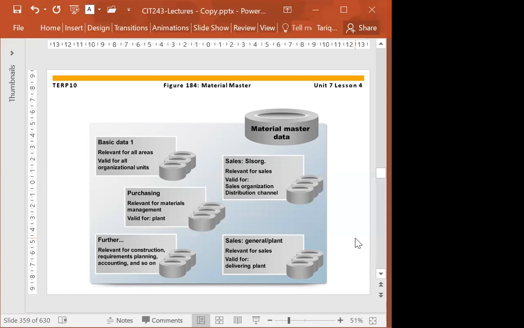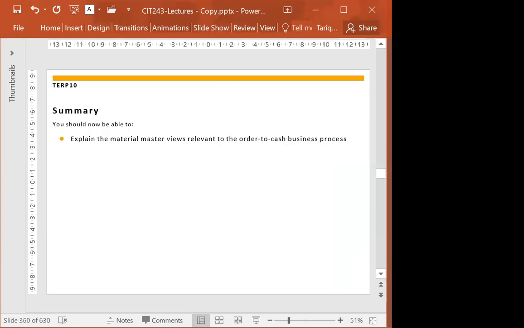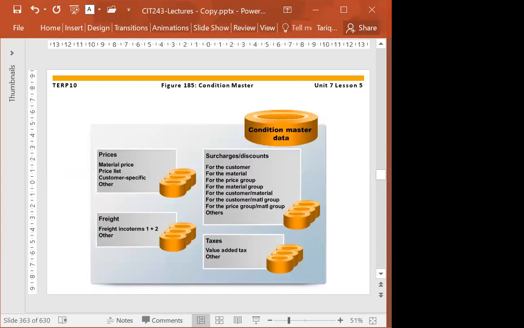Sir, basic data, sales organization data, and plant data, the one that is for sales. The plant data, right? In the plant data, we will enter the plant name and the storage location, because the material needs to be stored in a storage location. So plant and storage location are linked together. Similarly, for sales organization data, we have to enter the sales organization number, the distribution channel, and the division as well. Thank you, Aslam.